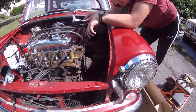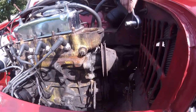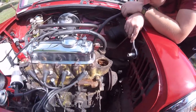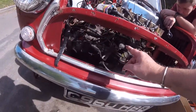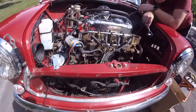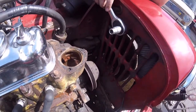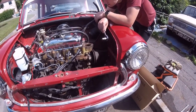Well, it's not leaking, I don't think, but it's been on there a long time. So apart from that, it's in pretty good nick, this little car. So, like I said, I've got all this wiring, somebody's, and they've got tape in, and it just looks a mess. And sort all that out for them. And just give it a good clean, and I'll crack on with it, I suppose.